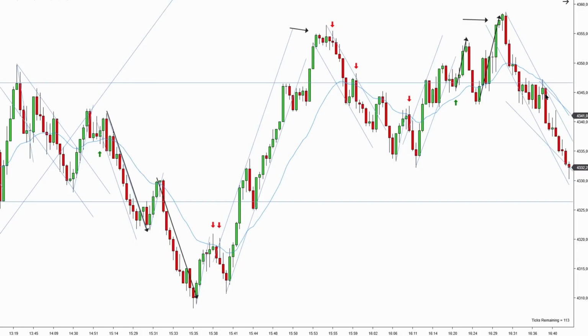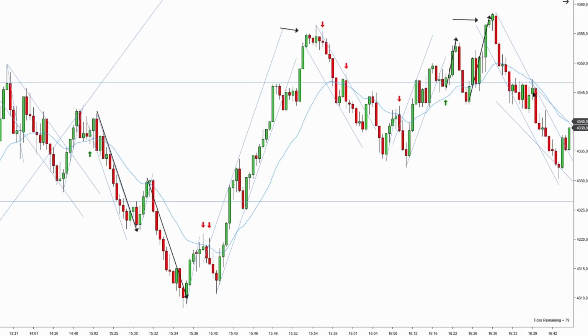I prefer to have a good signal bar even on failures. A lot of times on failures you can disregard the signal bar because it's a trap, but that is just my own personal opinion. I prefer to wait for better signal bars, so I would recommend skipping it. But signal bars on traps are not as important, so you can definitely make a case for going short because the context is good here.